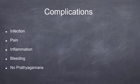Now, complications. Don't put infection to the patient, nosocomial infection, something like that. Vaidyakrita Vyapat. Almost all the Vyapats are Vaidyakrita only, you know. The patient doesn't know them at all. Many times it is Vaidyakrita because of improper assessments and improper administration of the procedure. Commonly it is Vaidyakrita Aparadha only. Don't put infection.